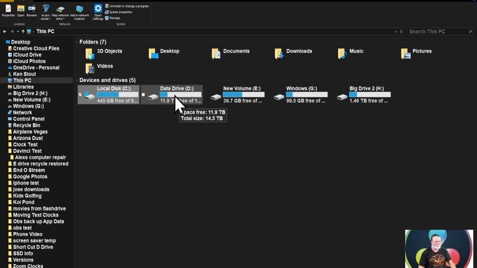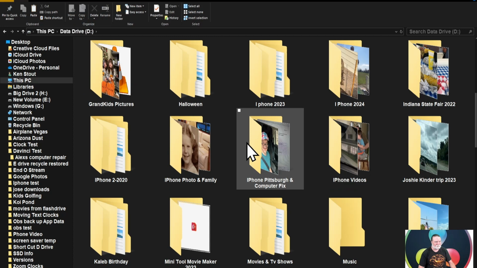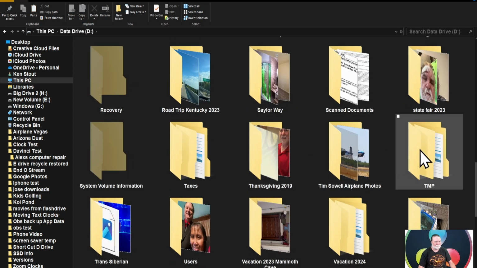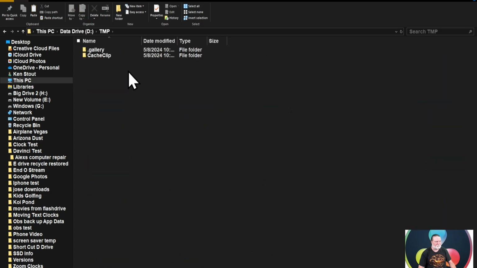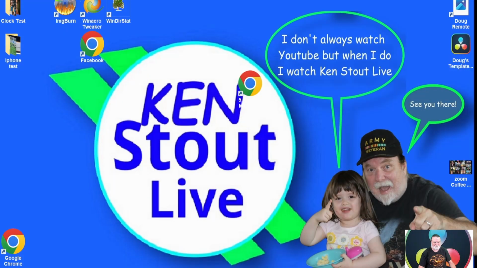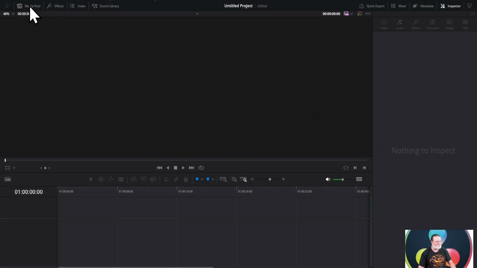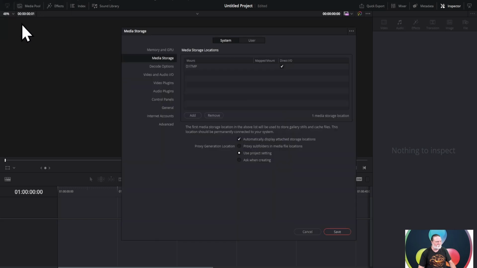Let's open this up. Let's go down here to TMP and let's go in, because this is where my rendered cache is going. Now, to get to that, you can go to your preferences, and then, oh shoot, I can't remember how to do this. I don't think it's user.